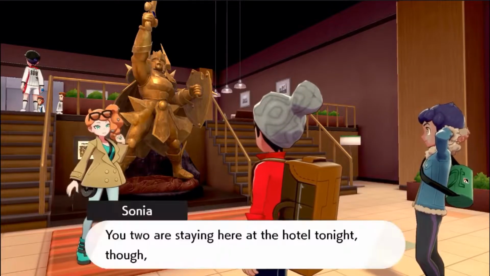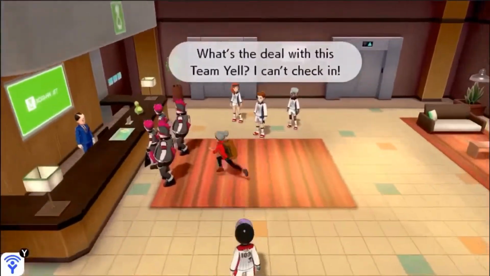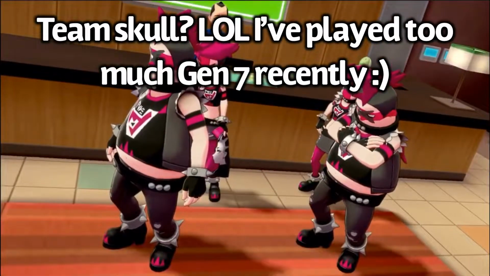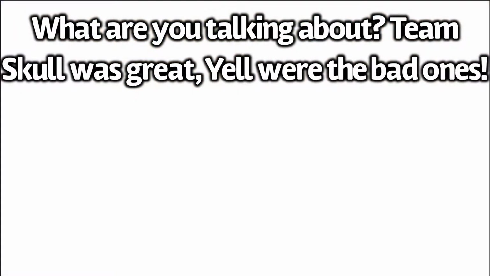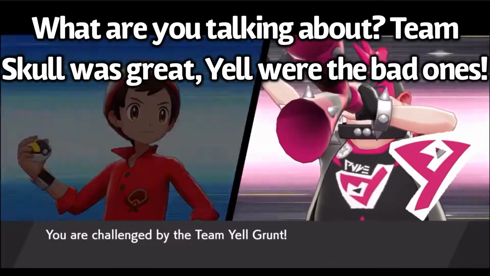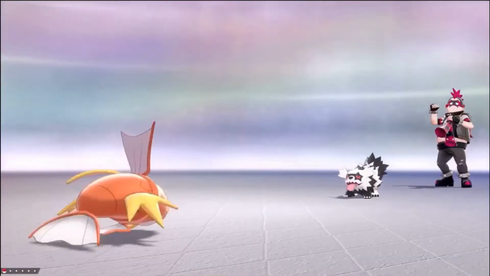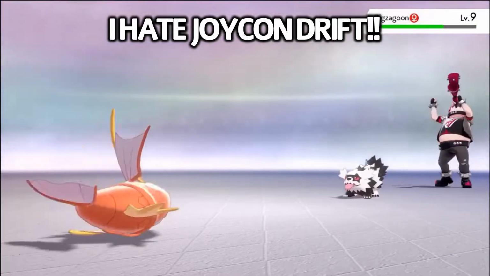Then we decide to head up, and we run into Team Skull, which appear to be causing trouble like they always do. Team Skull is definitely not my favorite team, but they're not awful. So they send out Zigzagoon, I send out Magikarp. We go for Tackle by mistake.